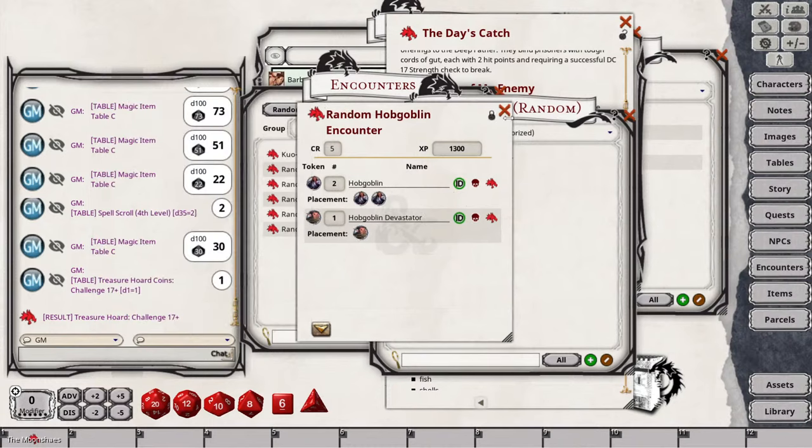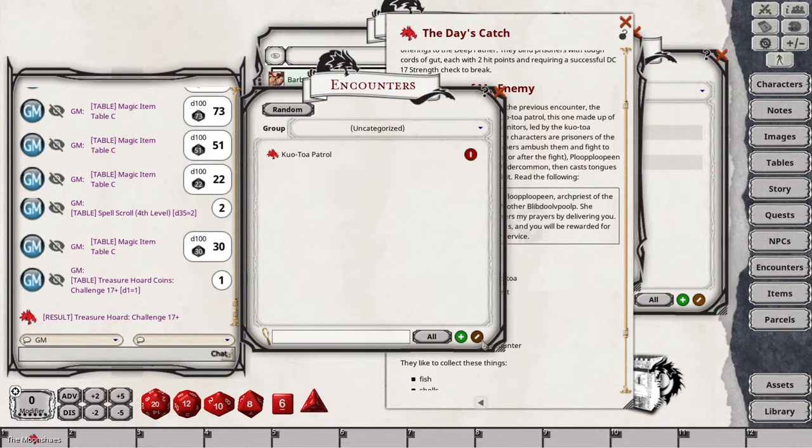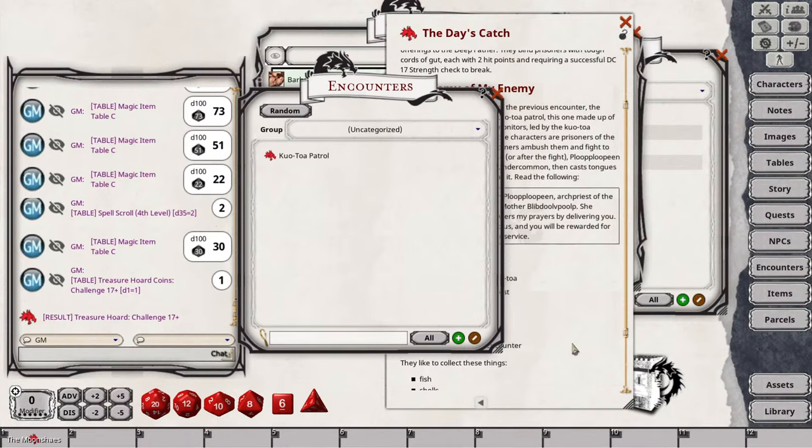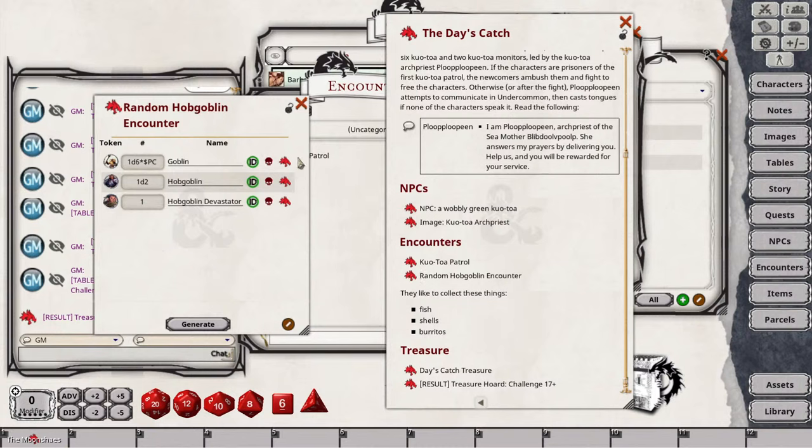Let's close some windows. The one thing to say is, I generated all of these, so it made a lot of extras because I was trying out the different values. So I don't actually want all those random encounters to show up there. Instead, I want the source random encounter, which is this one, to show up.